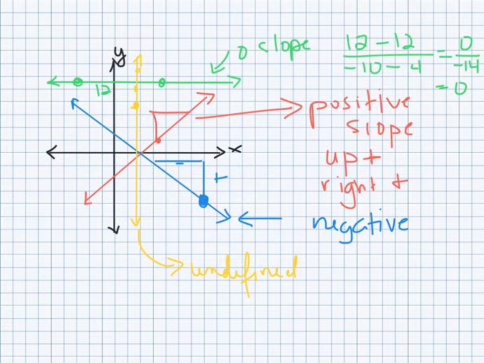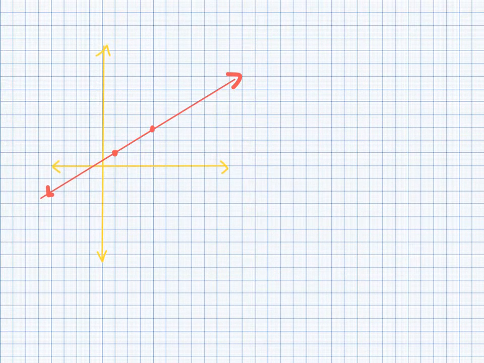So to recap, positive slope, raise your right hand, that's your slope. Negative slope, raise your left hand, that's negative. 0 slope, that's your horizontal line, and that is no slope. Now let's try to find the slope, and again, imagine that your units are 1 and 1. So I'm going to try to find the slope just from the graph of this line right here. So this point is 1, 1, and this point is 1, 2, 3, 4, 3.